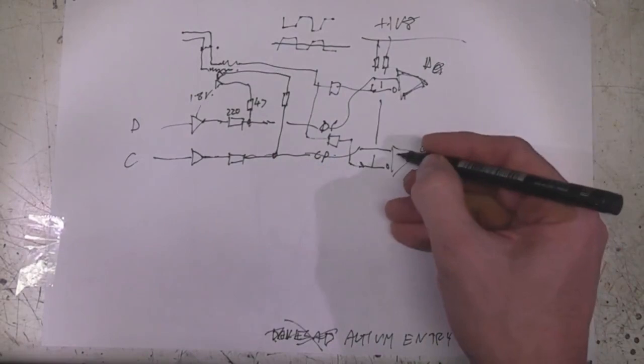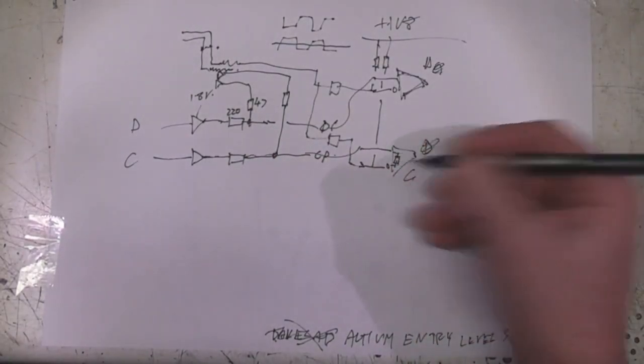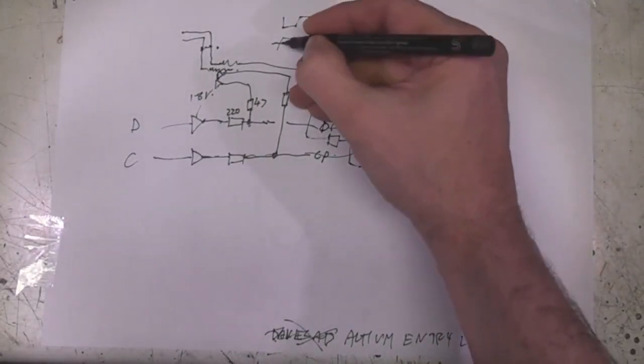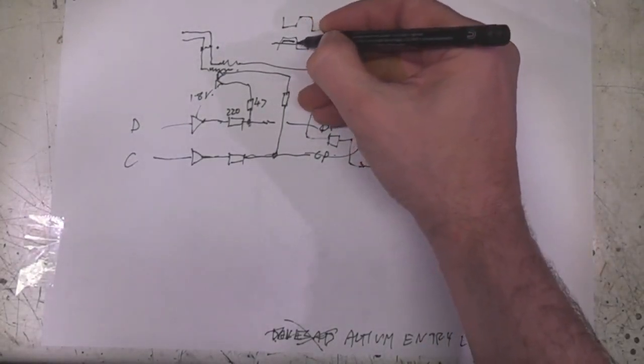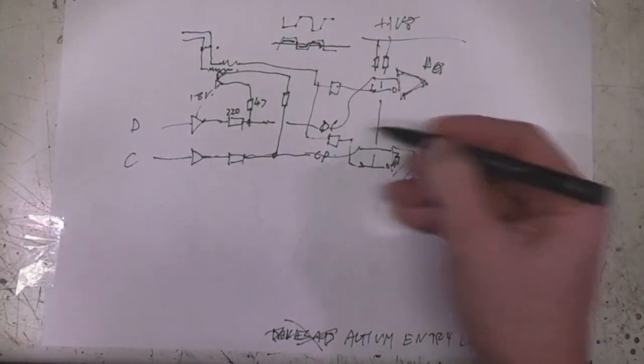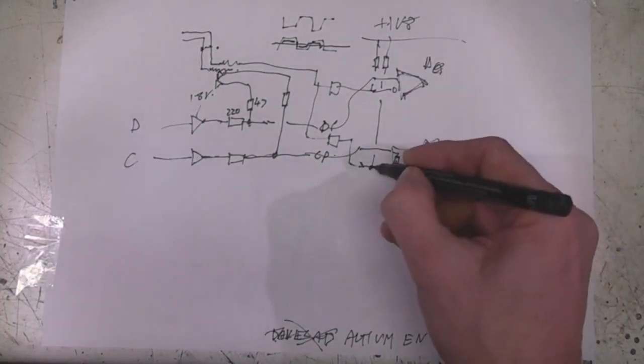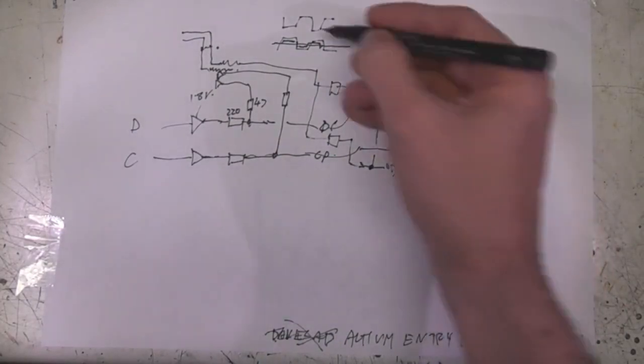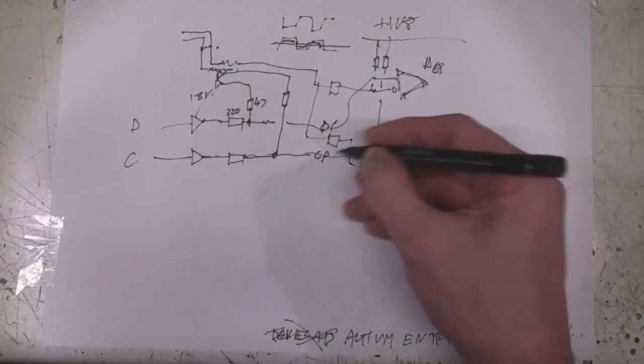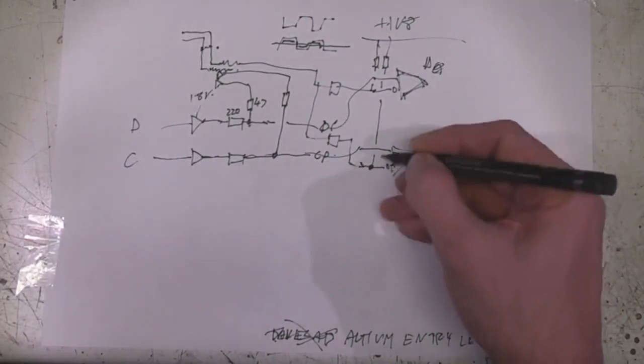So this bias line generates these big swings and then these resistors hold it static. One minor complication is the inputs of these when you put it into low speed mode it actually switches in a termination resistor. So what you get instead of this what you actually get is this because this resistor although you're supposed to be trying to hold this at a fairly fixed voltage level which is basically you're trying to get the middle of the LVDS level.